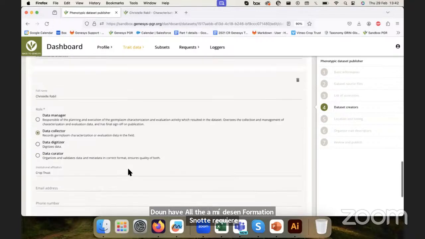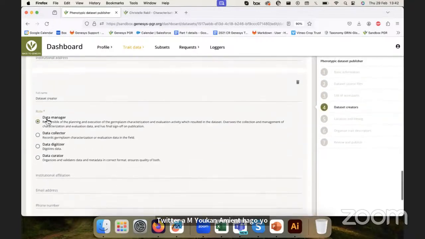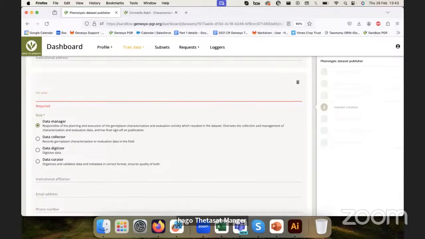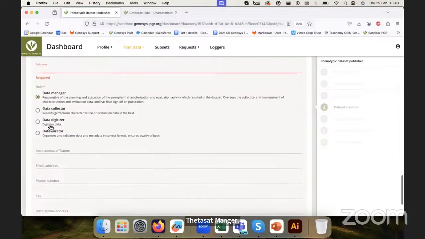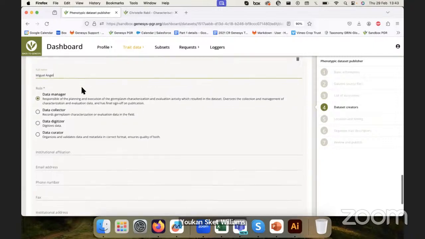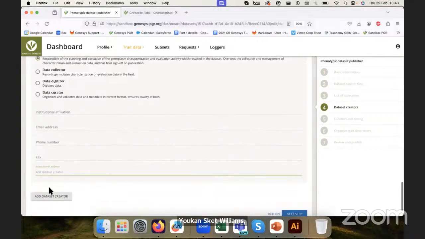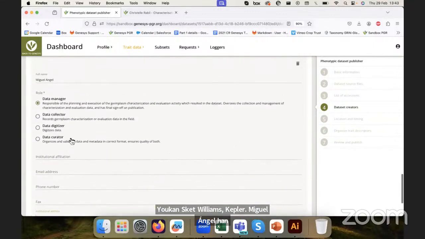I will show you: if you click here on add the dataset creator, dataset manager, you can skip, for example, the email. You can just type here, Miguel Angel. And if you don't have the email or the institutional affiliation or any of the other information, then you don't have to add it.